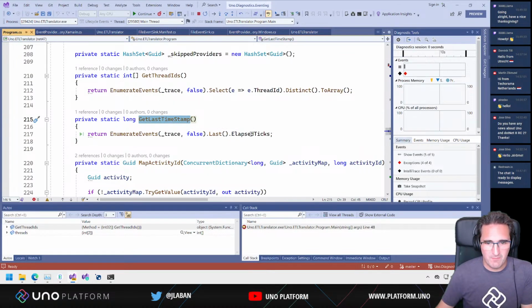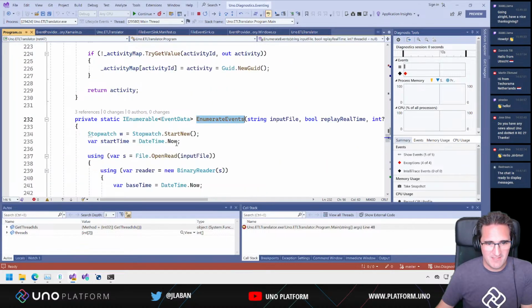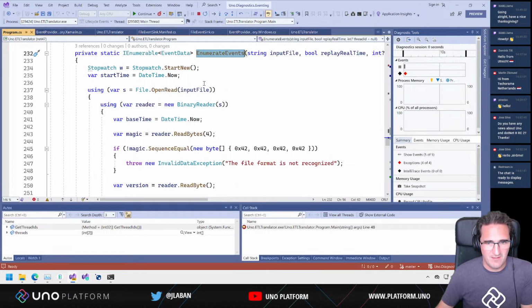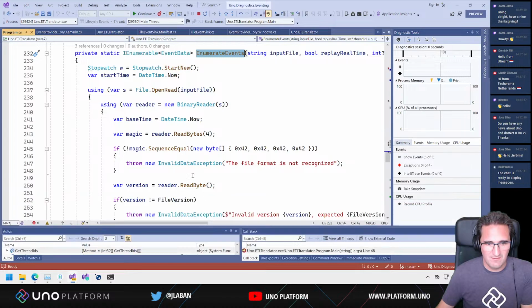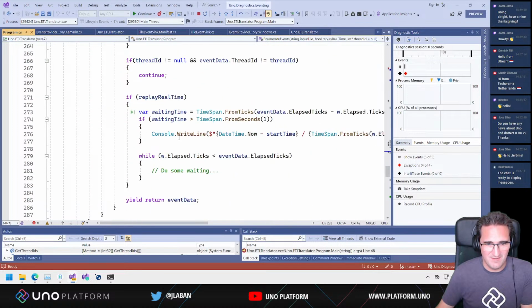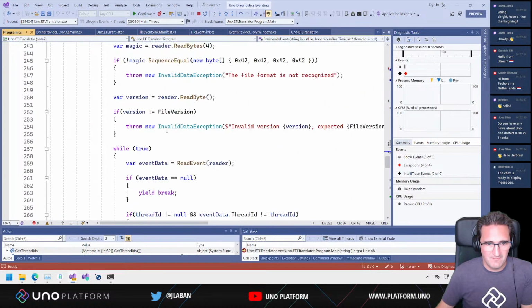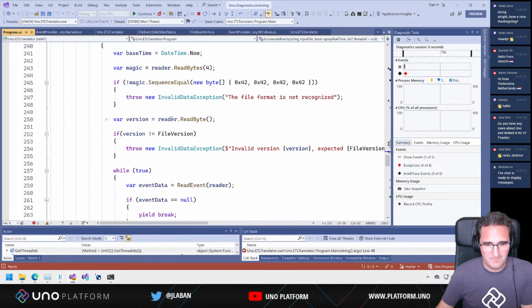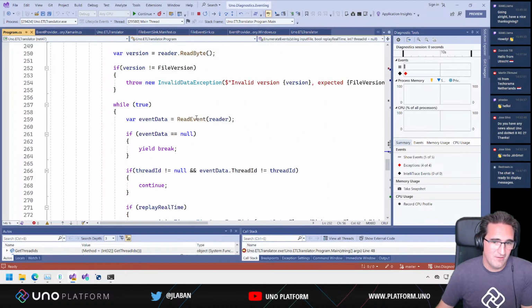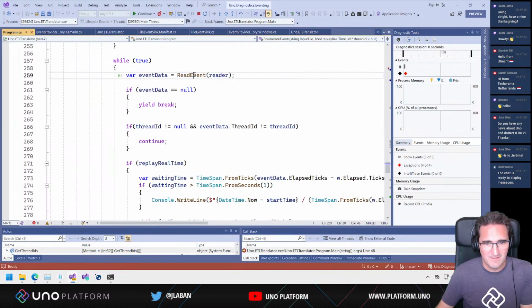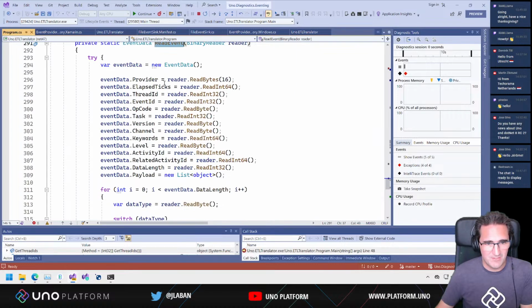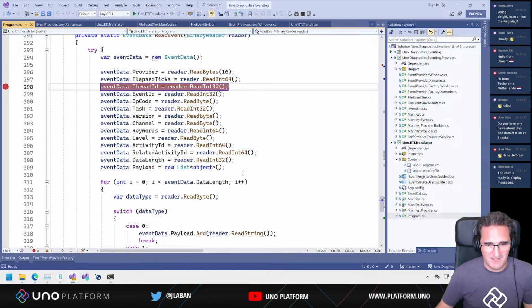We should not be having events that have dates that are so different. Well, maybe all the events that are read are just placed at the first date, which may be. So if we take a look at the elapsed ticks, actually let's write some events there.